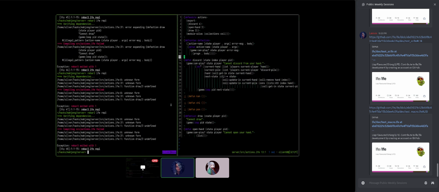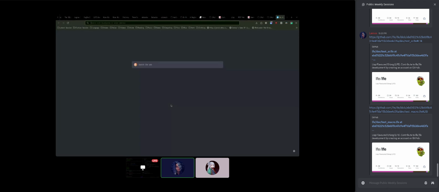Unknown form. And function draw is undefined in the actions. We are so close, I can feel it. I can feel it very close. So which form do you think it's getting as unknown?